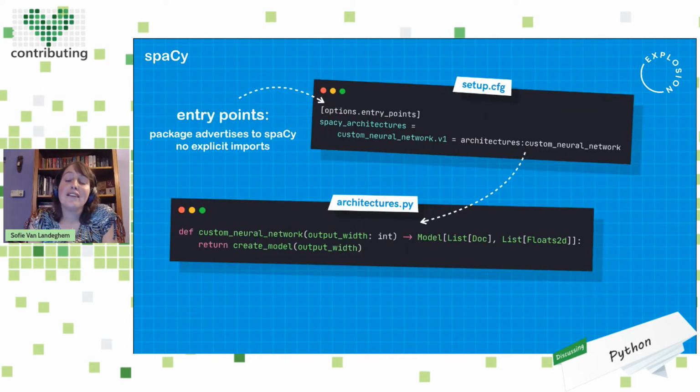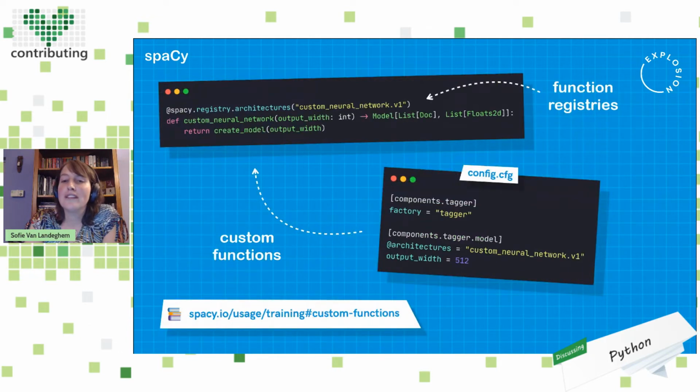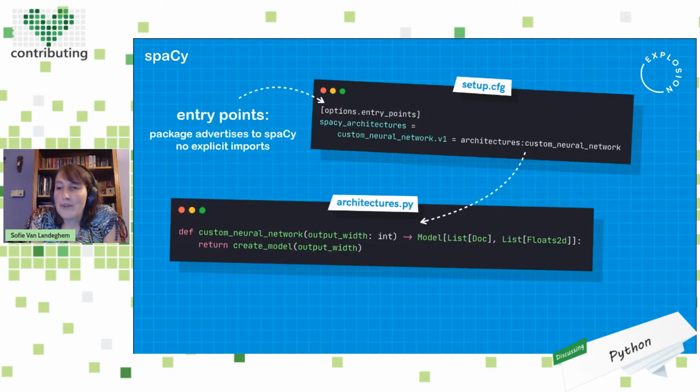The other cool thing is, instead of using this decorator that we see on the previous slide, this @spacy.registry decorator, you can also use entry points. And entry points are a little bit of voodoo magic for me personally, but maybe if Guido is still on the line, he can explain it better than I can. But the way you can use entry points is if you have your own package. So let's say we have the setup.cfg in your own package. You can expose some of the functionality in your own package, for instance, in your Python module architectures.py, and you can say that this specific function now should be or could be in spaCy's architectures registry.